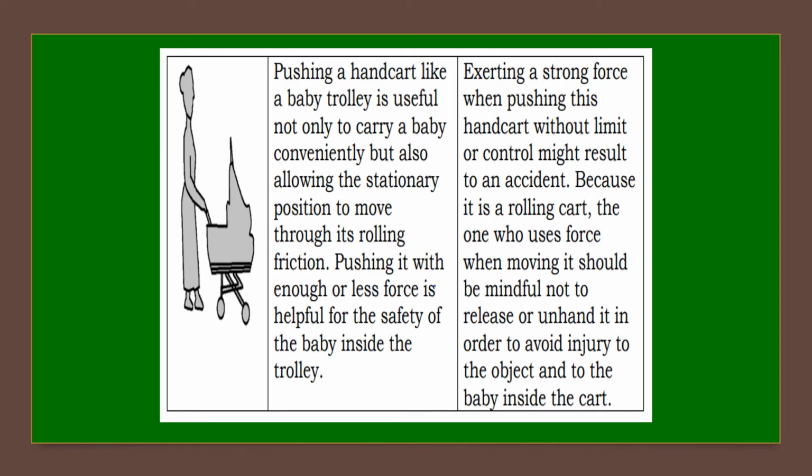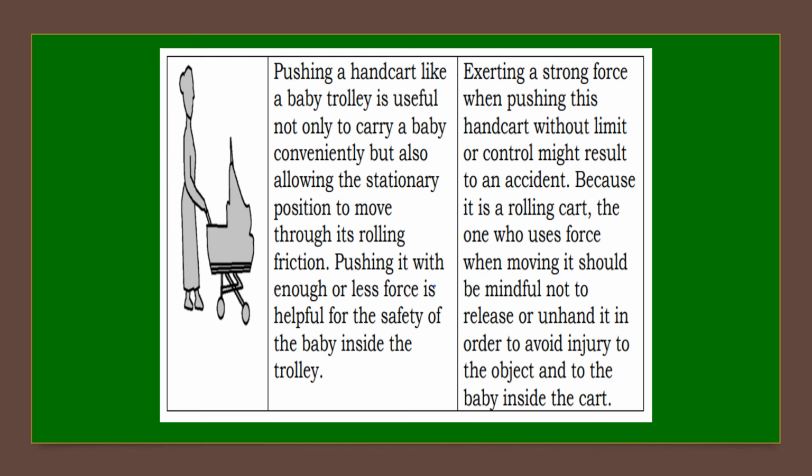Pushing a handcart like a baby trolley is useful not only to carry a baby conveniently, but also allowing the stationary position to move through its rolling friction. Pushing it with enough or less force is helpful for the safety of the baby inside the trolley, while exerting a strong force when pushing this handcart without limit or control might result in an accident.